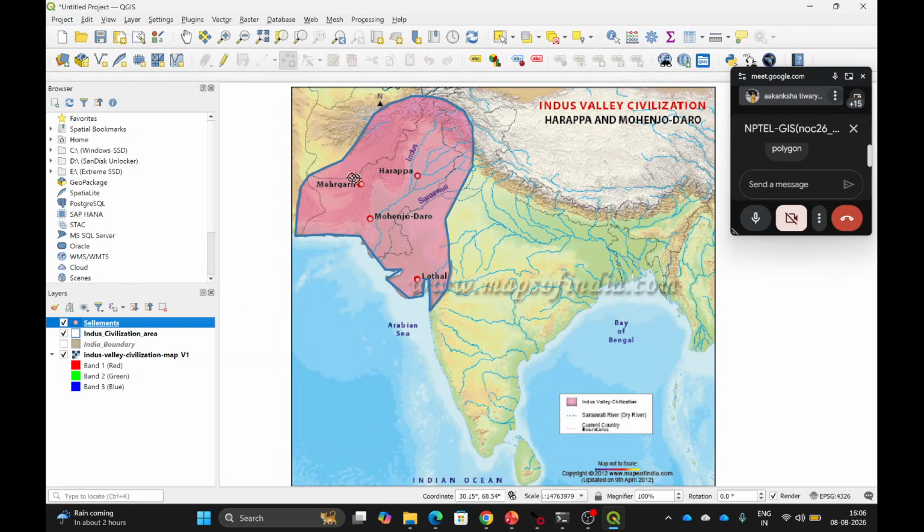Okay, so this is how you digitize. Digitizing is manually tracing, and what is the output? We are getting a vector file out of it. So your map should be geometrically correct. All the coordinates should be correct in your map. So your georeferencing step should be as precise as it can be. So I hope this is clear, everyone.